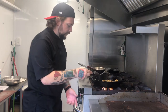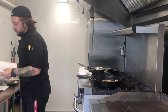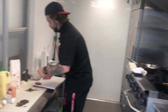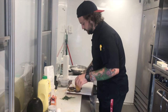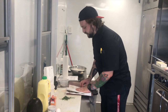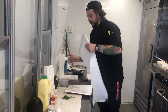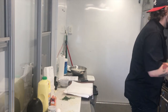Alright, heat's starting to get a little out of hand. Turning it back down. We're removing these to a paper towel. This is an important part of the process. If you're not directly following what we're doing, if you're trying to take some liberties on your own, I wouldn't suggest a liberty that you take being leaving this go. I would definitely recommend getting some of the oil removed from these veggies as much as possible.